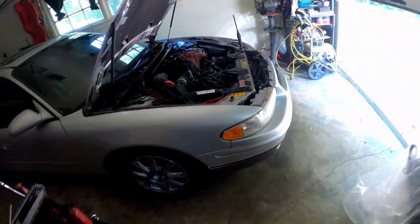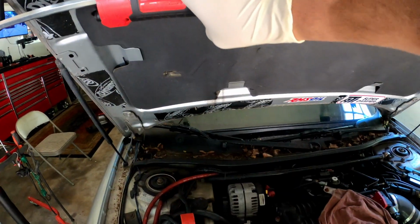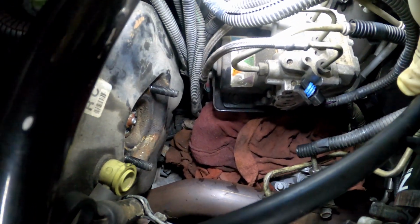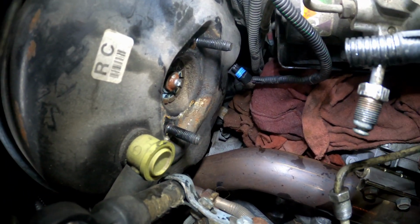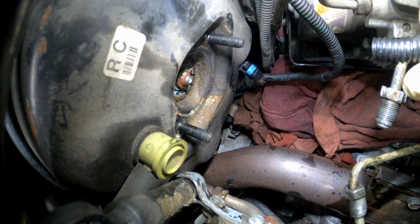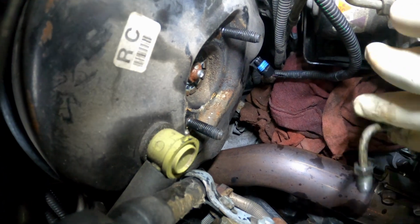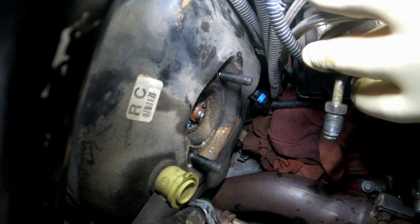All right, so one more thing, y'all, because I don't want to let y'all go without letting y'all be aware of this. When you're taking those lines off, you got to be careful, y'all. If you want to attempt this job, you got to be careful now. Let me move this out the way. So there you go. This is your brake line right here, right? When you go to screw these off, sometimes they can be so seized on there that this whole line right here can break off with it. Especially if it's rusted that bad. Mine wasn't even rusted, but it was just hard as hell to come off because it's never been off.